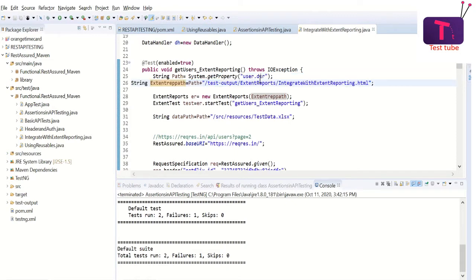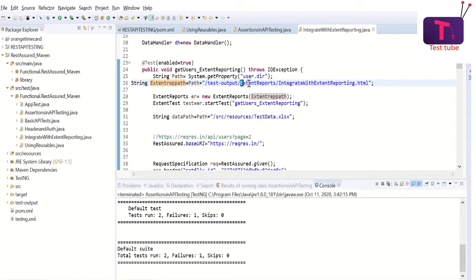I took my directory path, and to that path I have this folder added, which is already storing the TestNG reports.